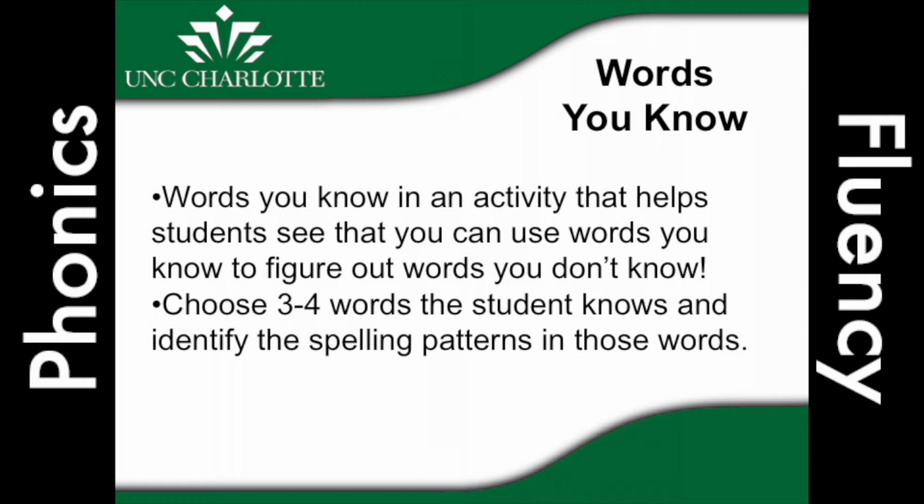So you choose 3 or 4 words that you know the student knows how to read, right? Basically what you're looking for are 3 or 4 different word family words, right? So that they're going to have a pattern that you can build off of. You're going to have the child make a chart on a piece of paper. And they're going to put each word that they know in a column, and they're going to underline the pattern of that word, like the focus of that word.